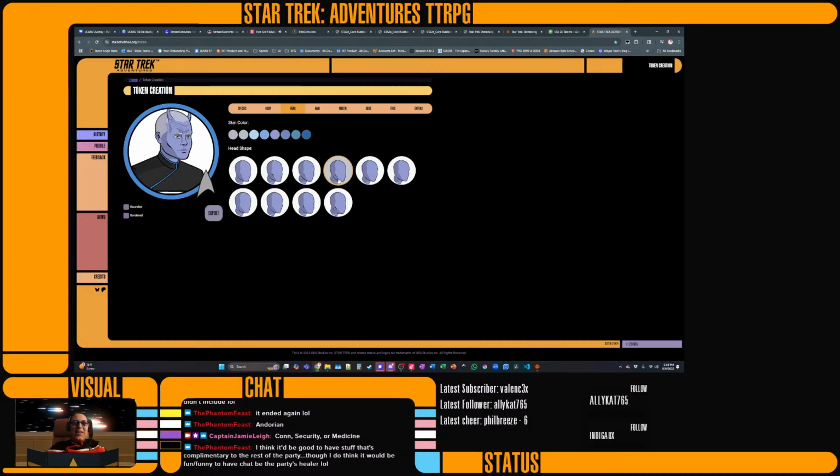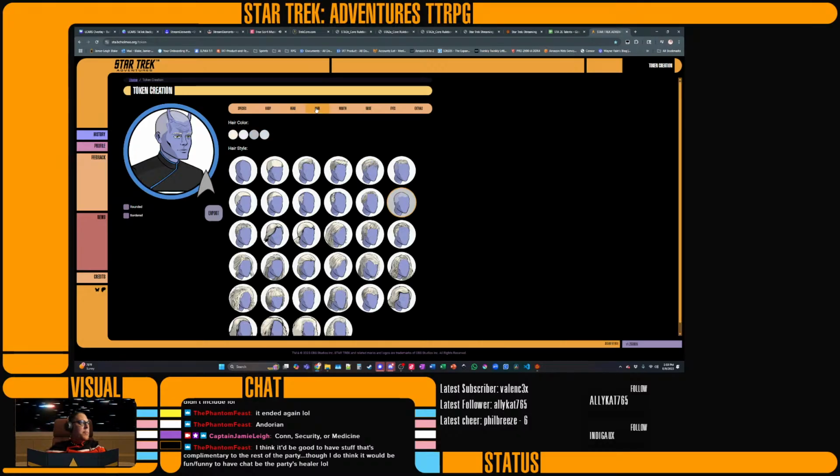That's like a Giga Chad chin. It's like a superhero chin. Oh, there's the Giga Chad. Very angular chin. Yeah, let's go with the angular chin for fun.